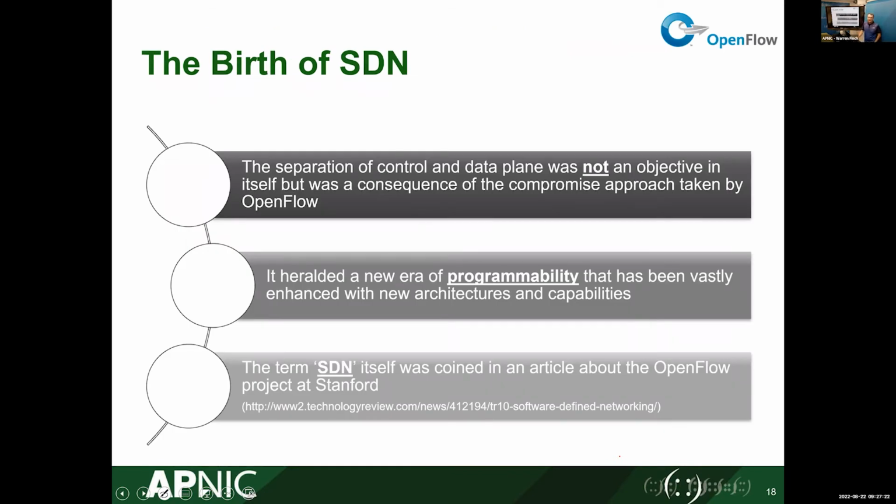So when we think about the birth of software-defined networking, it's the process of separating the control plane and the data plane. Now, that wasn't what it was meant to do, but it was a consequence of the design of that OpenFlow project. What it did do, though, is bring in a new era of programmability.